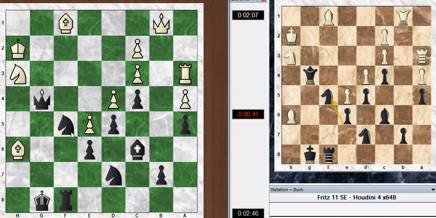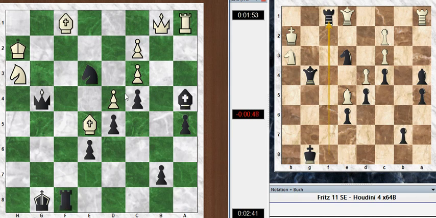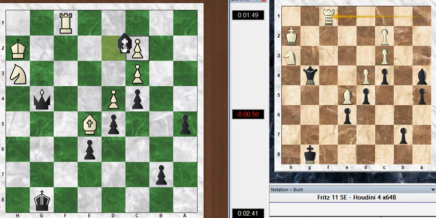Bishop takes here, knight here, and bishop f4. Wait, what? Knight here takes and knight there. Rook here, bishop takes there. Okay, distraction tactic. If rook takes, and rook takes here, and this is over. So we have this move, and now rook takes, queen takes, knight takes, rook takes, and bishop takes on c2, or even that move first.